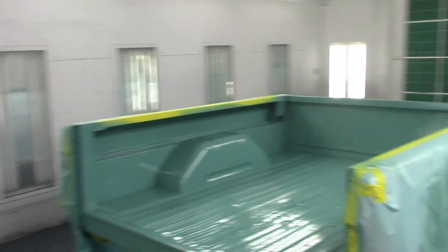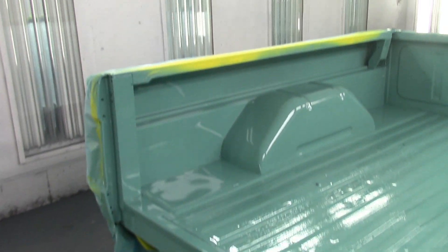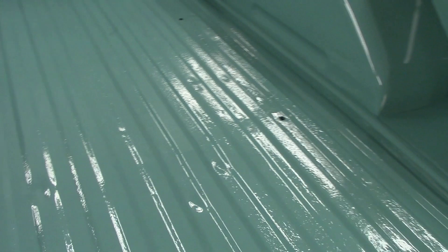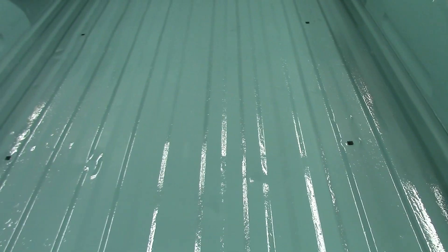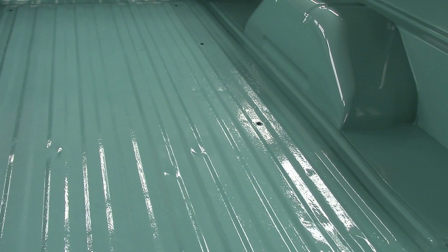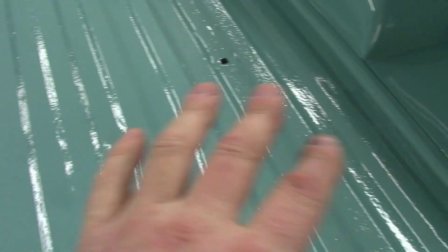Alright, here we are. As you can see, got her all painted up — looking real good. Now the floor on this truck, I'm not going to hide anything from you. If you look at it, it's a bit wavy and it's got a few pits in it. You'd be there forever fixing it. I asked the gentleman what he wanted to do, and he's having a rubber mat made for there. It was either that or you could Raptor line it, and even then it looks kind of rough. We made sure we did the body work beautiful on the sides, but in here you'd just be there too long.